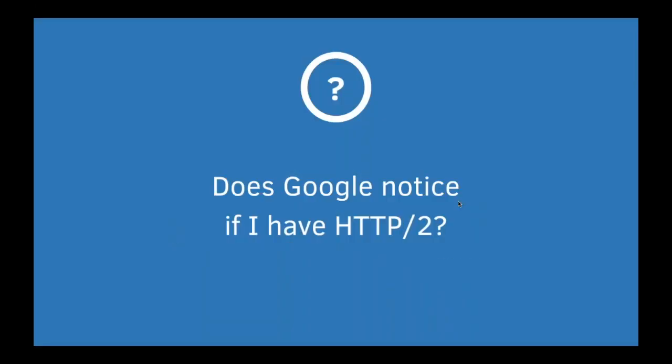If that's not viable and you haven't already got a CDN, then CDNs like Cloudflare and Fastly are a really easy way for you to deploy HTTP2, because a lot of them will provide that to users now. And because CDNs cache your static assets, so they've got local copies of your image files, etc., even if your server still only speaks HTTP1, it doesn't matter, because your CDN is able to respond to requests for your image files and your JavaScript files for you. It doesn't need to speak to your server, so the CDN can just speak HTTP2 to users and immediately get most of the benefits of HTTP2 just through deploying a CDN.